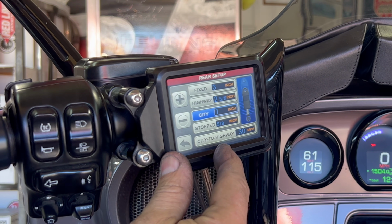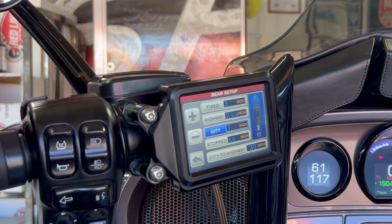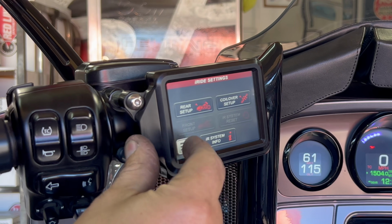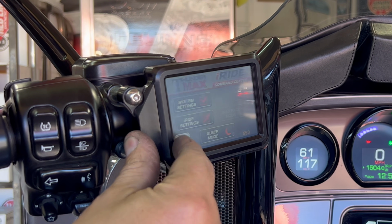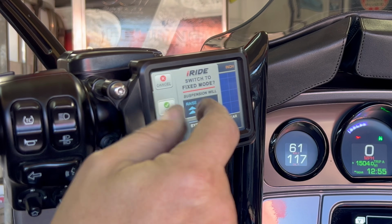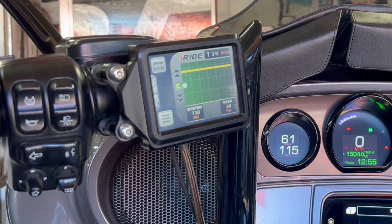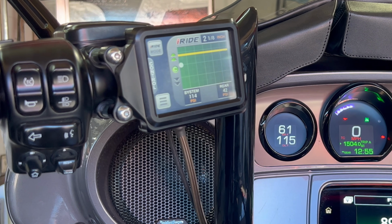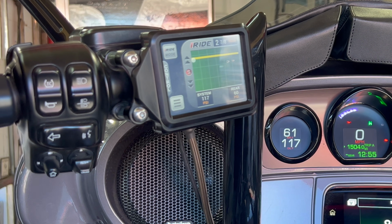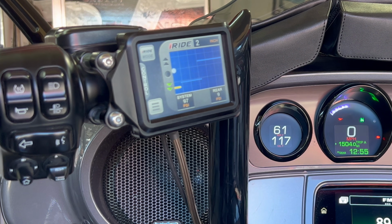You can change your miles per hour. You want it to change speed. The little bouncing ball on the previous screen will show you when it's going to go up and when it's coming down. Go back. Go back. Inner gauges. There it is. Once again, up, up, up, and up. Full height, where I have it set, as it's coming to a stop.